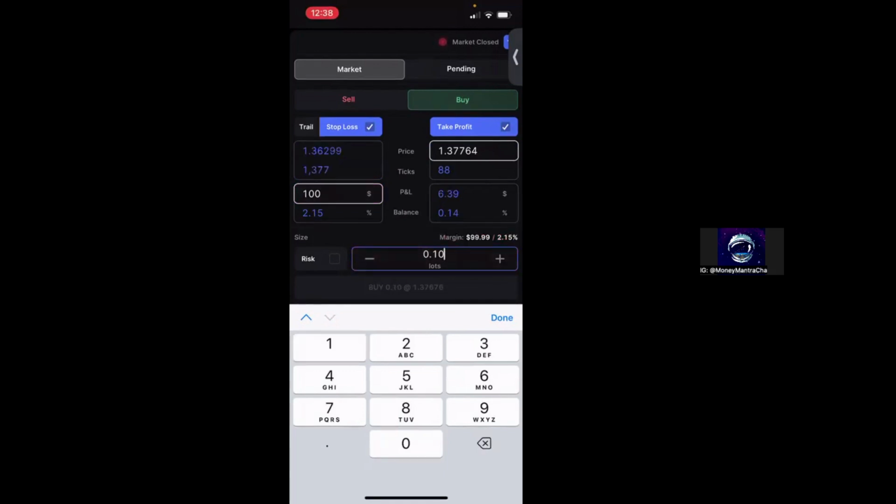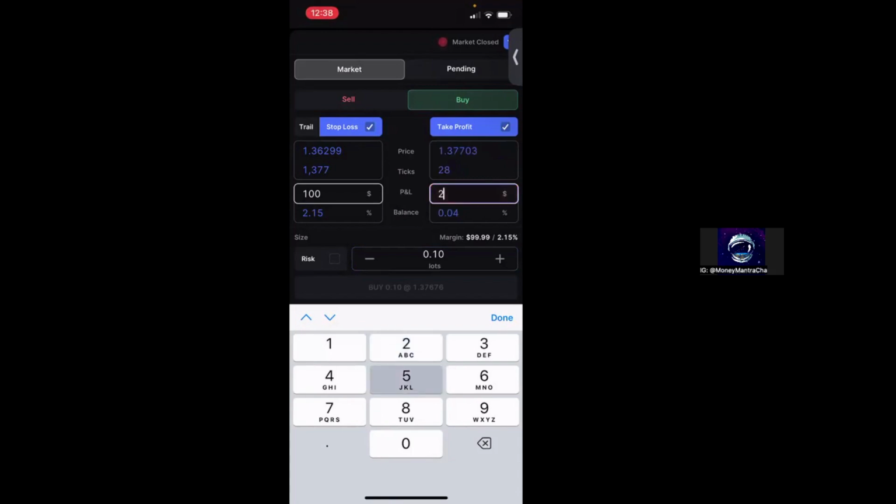Let's say we were using a dollar lot size, and let's say we wanted to make $100. We can see here we would need, well, this is the stop loss size. So if you didn't want to lose more than $100 in this trade, you will put $100 there, and it would show you that about 137 pips would take you out of that trade. And you can do the same thing on the profit side. Let's just say you wanted to, again, make $100 in this trade. It would be about 137 pips.